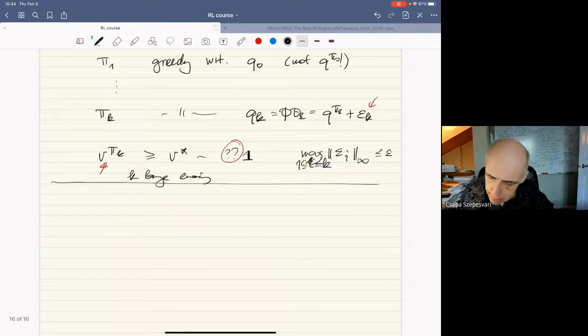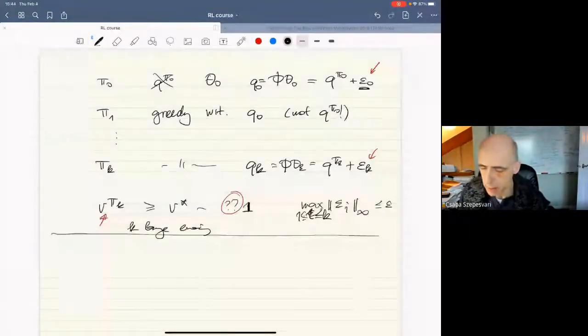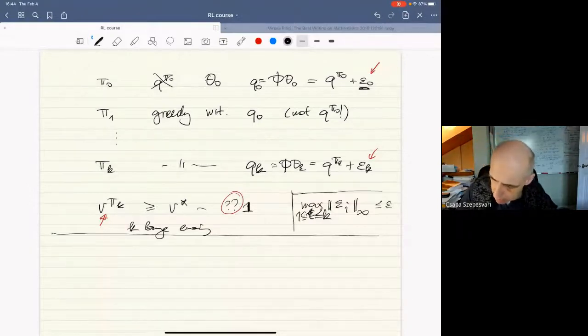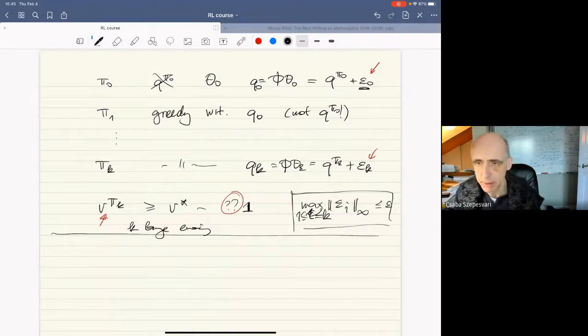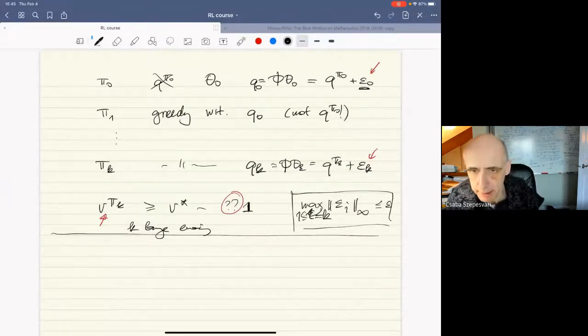So notice that you can abstract away all the details of how you're evaluating the policy. It doesn't matter. From the perspective of the analysis that comes, what matters is that we're controlling the errors. And we're just interested in, if we were able to control the errors, would that mean that policy iteration would still be an okay procedure? How sensitive is policy iteration to the errors? So, sensitivity analysis of policy iteration.